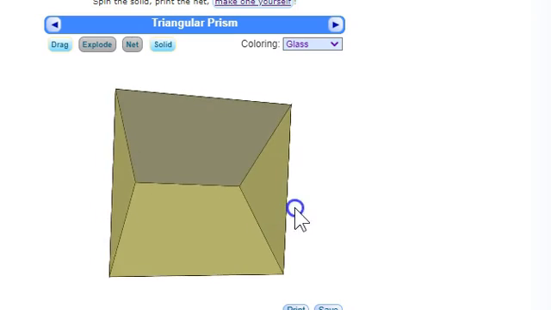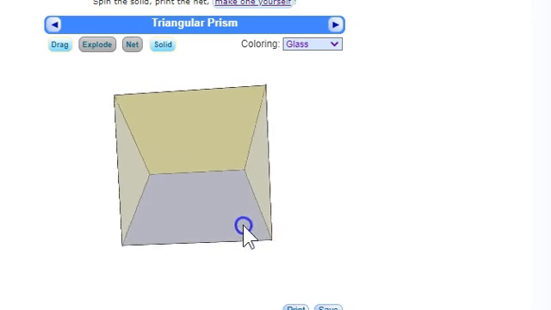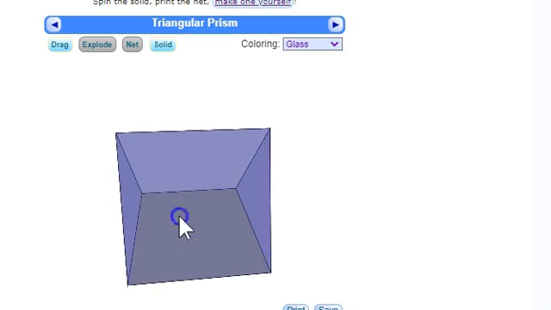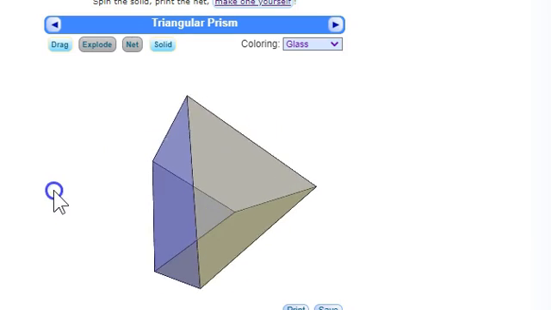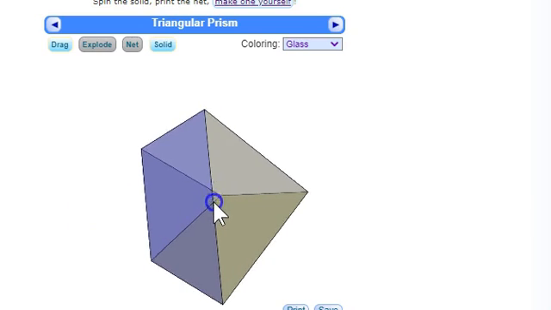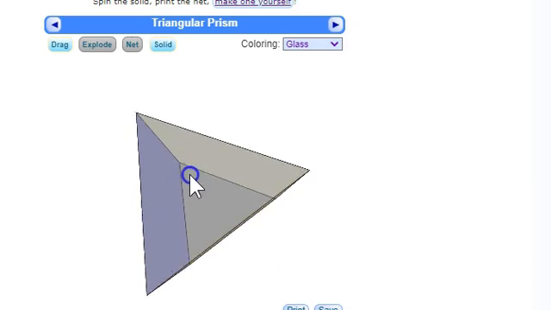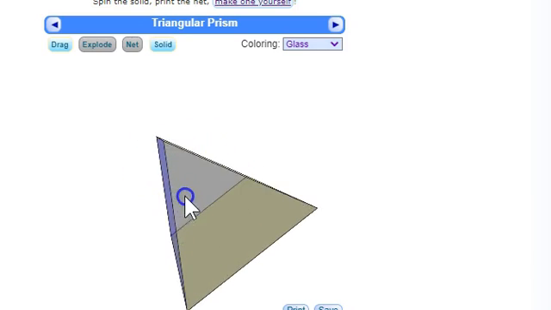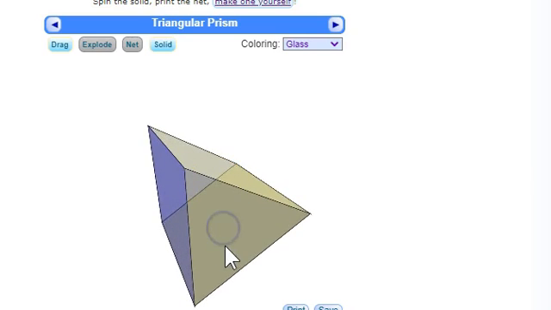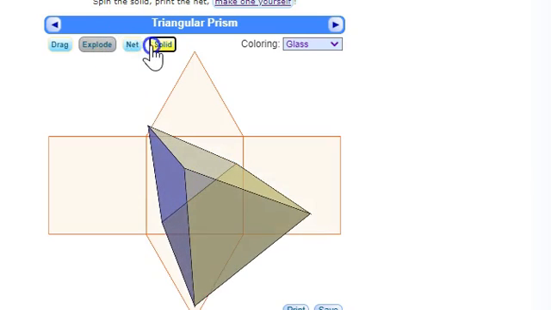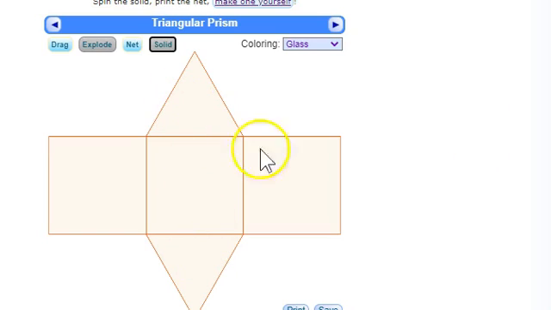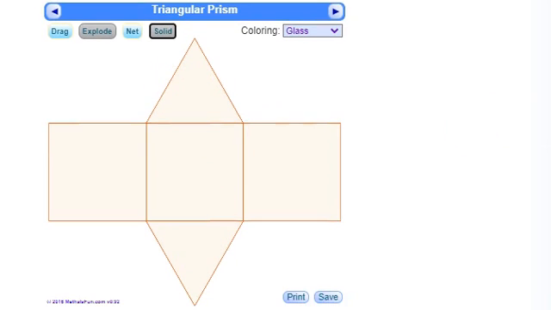Here we have a triangular prism. You've got those rectangular faces, and then we have a triangular face and a triangular face. I know that it may look like this back here is smaller, but remember, this is perspective, so the triangular face looks larger because it's closer to us. If we look at the net of this one, again, we've got those triangular end pieces, and then in this case square side pieces that we would fold together, and we could tape all those pieces together.